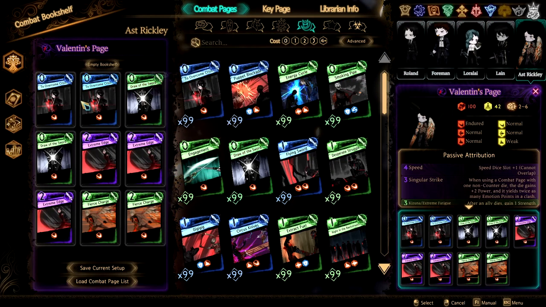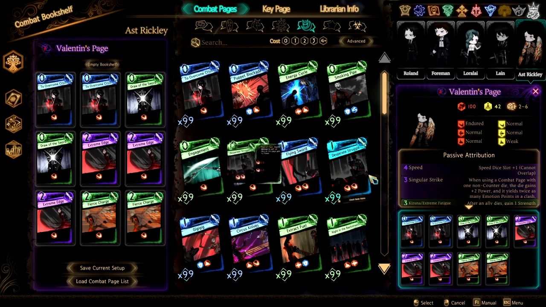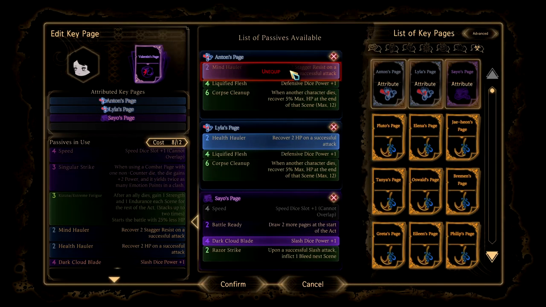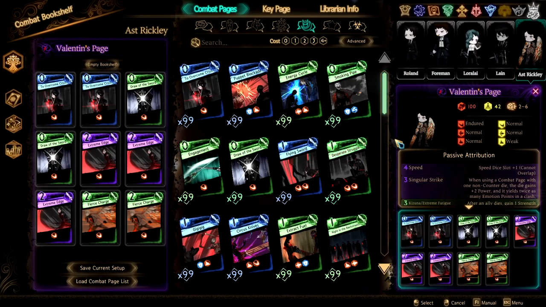Like this one. 2 Overcome Crises, 2 Draws of the Sword, 3 Extreme Edges, and 2 Fierce Charges. Singular Strike. Mindhauler, Hellfaller, and Dark Cloud Blade for the extra power on top of Singular Strike, and to make sure that when he does hit, he's actually healing himself, as that is typically the biggest weakness of Singular Strike builds around this time and in general, at least until you get Burning Flash.